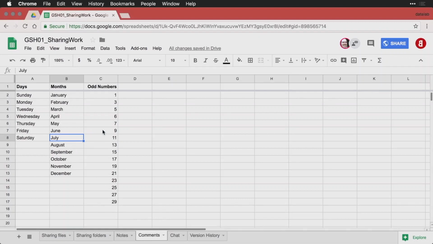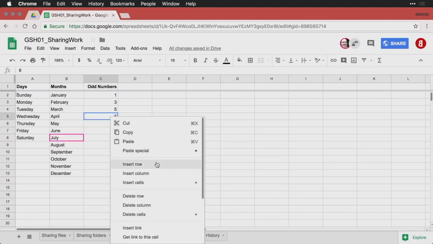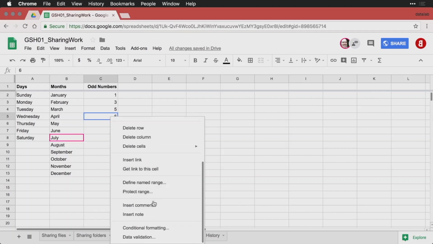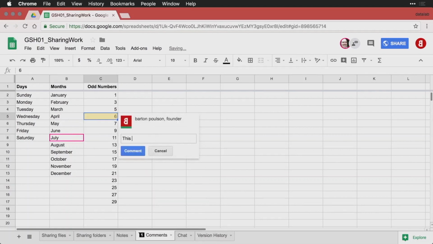And so this is a really good way of drawing attention to things that need repairing and then making the action. I'll just highlight that we have one other right here. And I'll insert another comment. This should not be here. It's not odd. Anyhow, that's something you can do for future reference as a way of communicating with others, and it makes organizing the data and getting ready for your analysis a lot easier within Google Sheets.